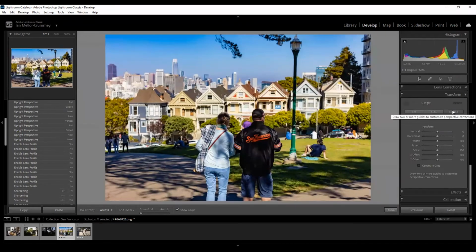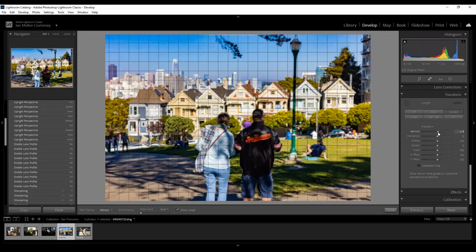I don't really push those sliders around too often unless I have a specific reason to. I think the only time that comes into effect is in the instance of keystoning, where if you have a very tall building and you want to get the entire building in, you're tilting the camera up. So what will happen in that picture is that the building will be a trapezoid towards the top. It'll look like the building is falling away from you.